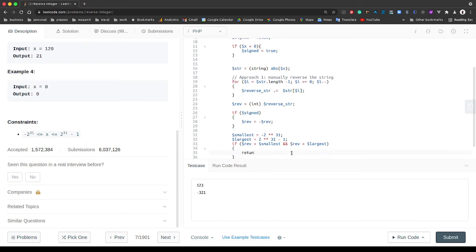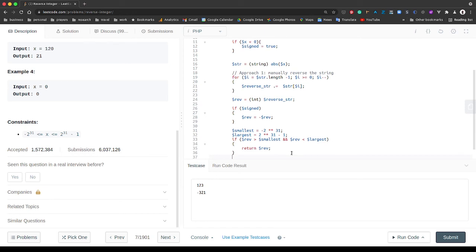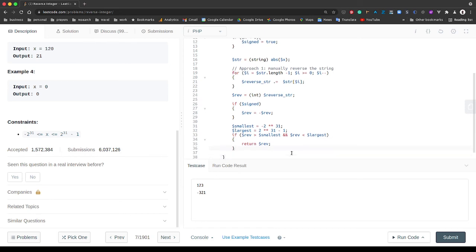And then we can say return reverse. Okay, so if that doesn't work, we're going to say return 0. So if it doesn't fall within the range, we're just going to return 0.